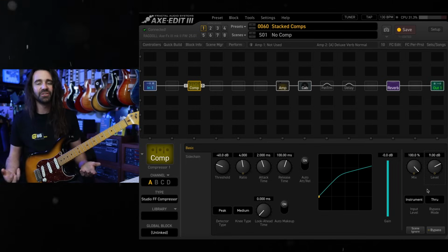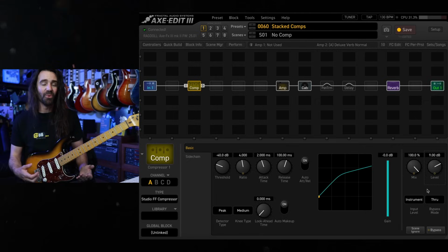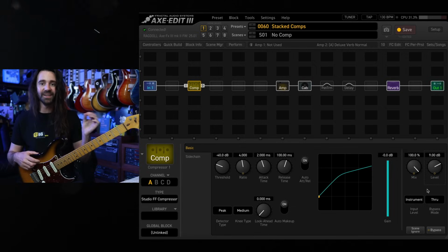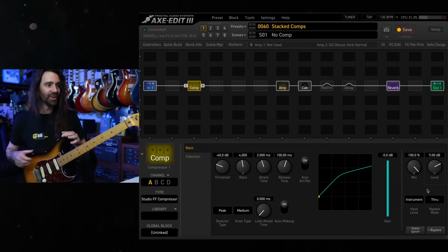That also changes the feel of playing this guitar. It does make it a lot more forgiving. There's a bit more sustain on there. It does bring up the noise floor though, and you can kind of hear that it's squishing the sound a little bit on there. If you like that and you want to lean into the character, say the quack that a Strat has, the studio feed forward is awesome.